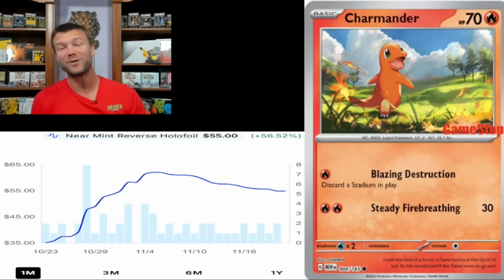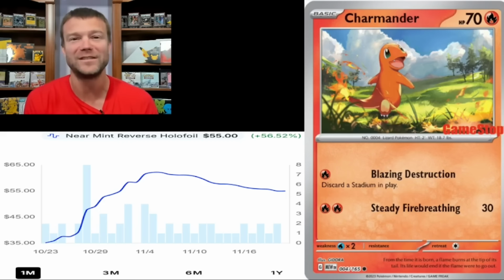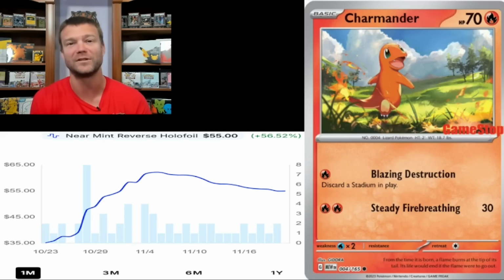So next card right here. Stamped promos continue to litter this list of cards that are jumping up in price. Right here is another one. This Charmander card, all it has is that GameStop stamp there in the bottom right-hand corner of the illustration, and that seems to make it a $55 card. It is up 56% over the last month, which is absolutely insane. Again, you take that GameStop promo stamp away, and this is a, I don't know, 50-cent card, right? This is a common card, but because it has the stamp on it, which adds a high degree of rarity. These are hard to find, and they're certainly very hard to get in high grade, but because it's got the stamp, it's got a lot of demand.